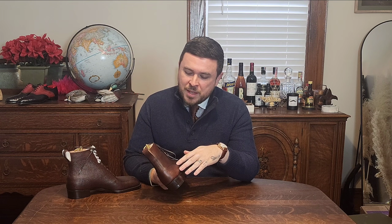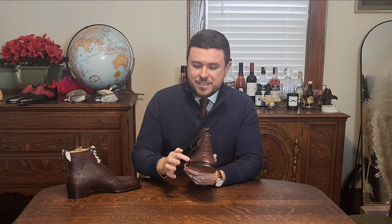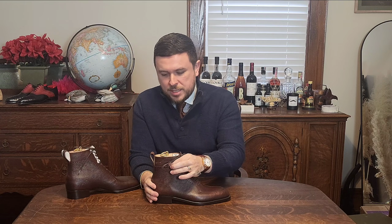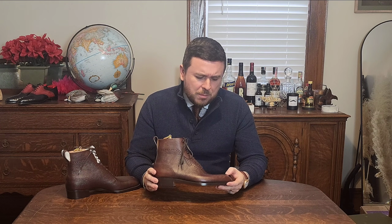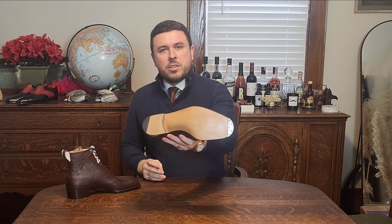I don't recommend that for the average person. It takes some real skill complementing 3 colors. But the three main pieces make a perfect scenario for a very cool two-tone. And I can see some leather here with some suede here. The problem is you wouldn't put a suede on the heel cap, so maybe these are all the same, and then the vamp to the facing is in suede or a different material. Either way, or even like a tweed, a flannel, something like that. That'd be cool. That'd be a little bit difficult with the apron, but nonetheless, it's amazing design, flawless execution.